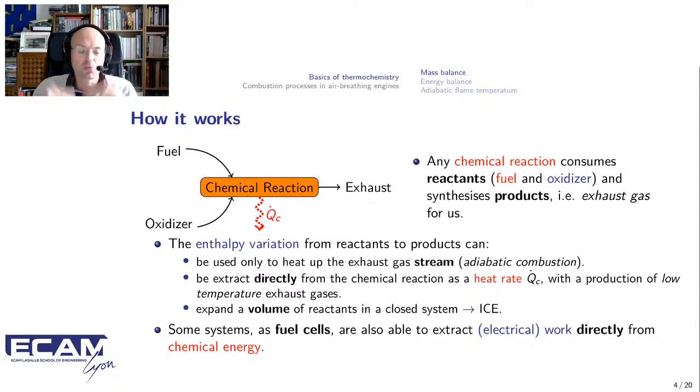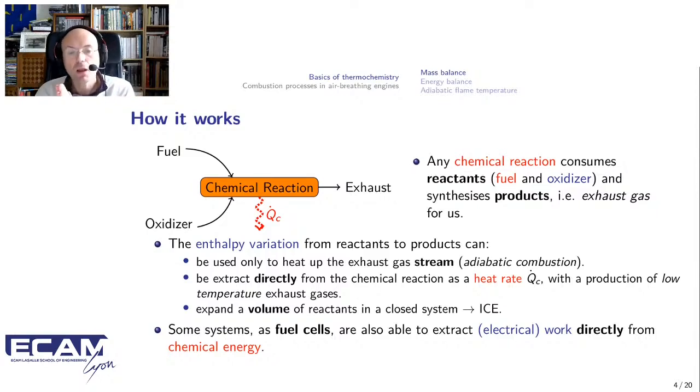It's the reason why I will only talk about gas stream or gas flow, because exhaust is mostly a gas. It corresponds, from the point of view of chemistry, to the product of the reaction. Okay, so we mix some fuel and oxidizer, or combustive, which are called reactants. And these reactants just combine inside the combustion process, and we are producing products of reaction. And these products of reaction, in the language of engineers, are the exhaust gas.